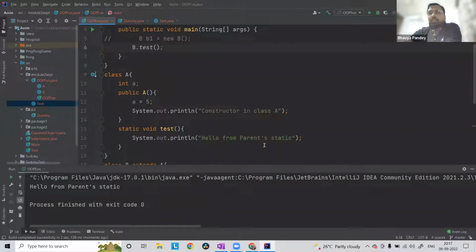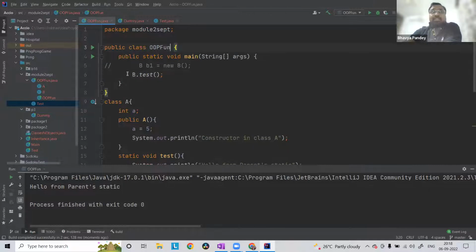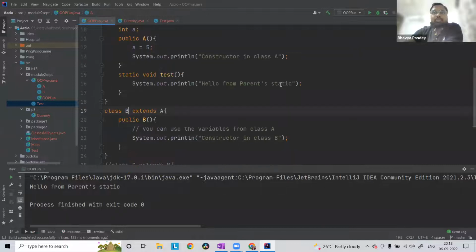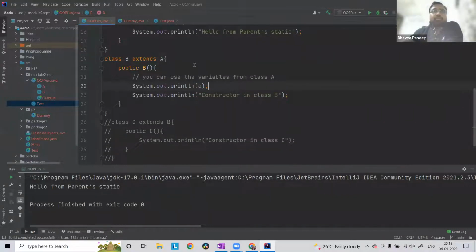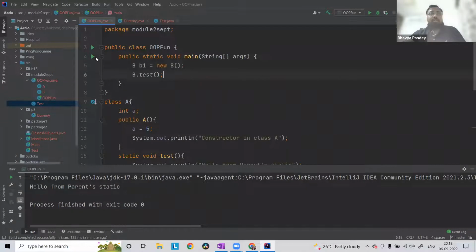Can we print the value of A in class B? Yeah, Chirag, yes. It's accessible. Now look, Chirag, you are printing the value of A inside a random class. oop1 is a random class, right? It's not related to A or B. But in B you can obviously print it. So let's do it inside the constructor only. If you want to print the value of A, just print it like this, right? It's allowed. Okay, so if I do it like this, comment this line, run this particular thing, what will happen?